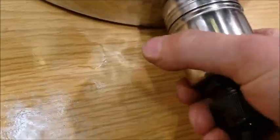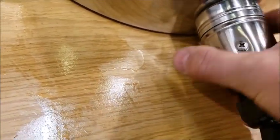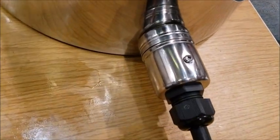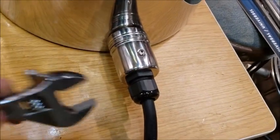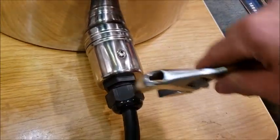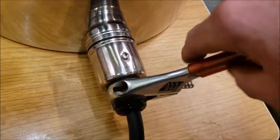Now, I haven't tightened up the hose thing yet, or the wire thing. All right, that's pretty snug. Now just to make sure that's in, and now I just got to tighten up this nut on the end here. And okay, we'll see if my crescent wrench gets big enough. Yeah, there it is. Now what this will do is just snug that cord in there, and it ain't going anyplace. Oops, sorry about that.